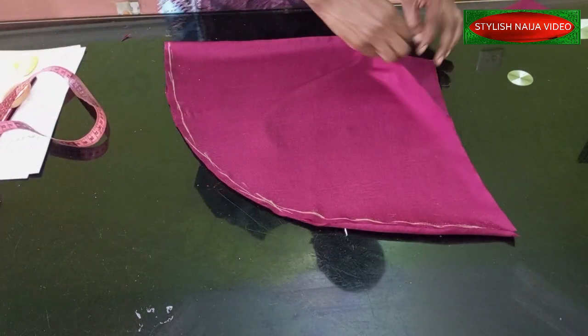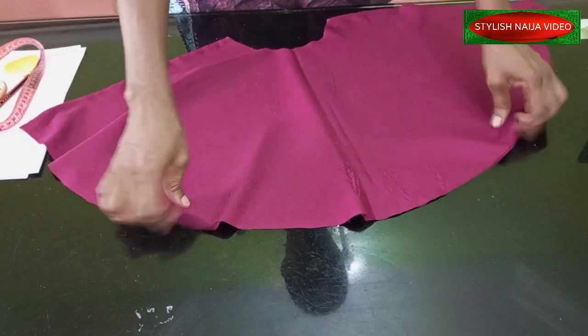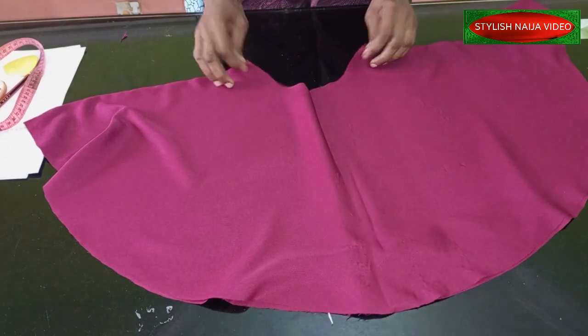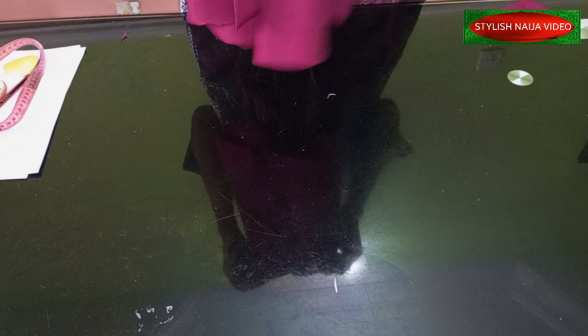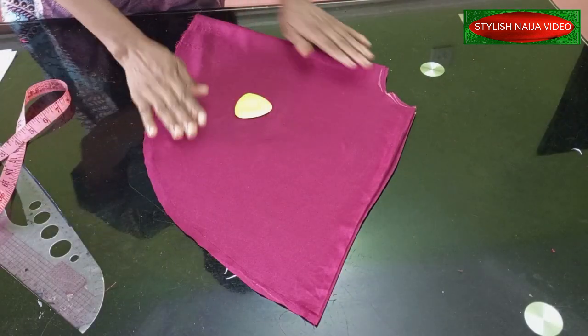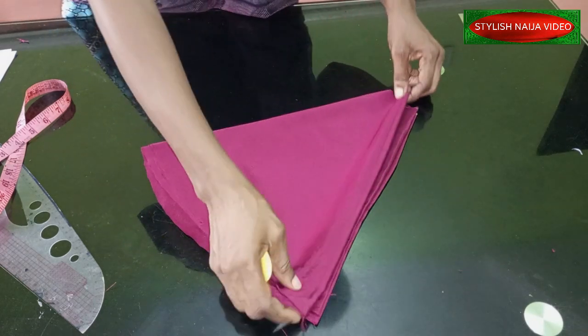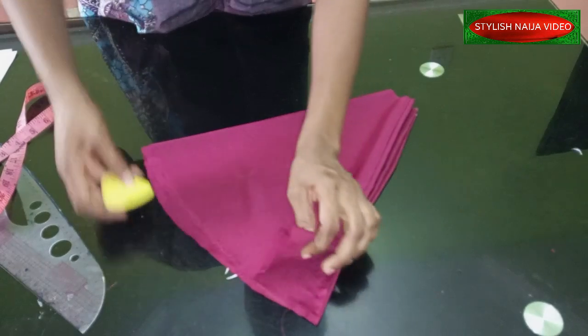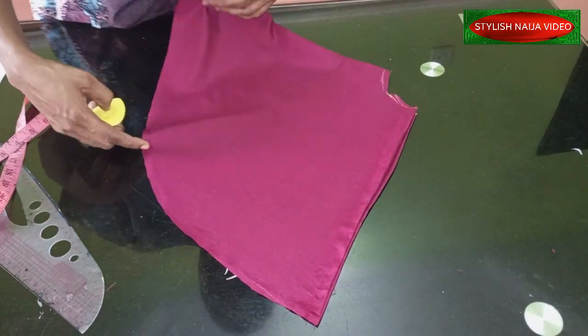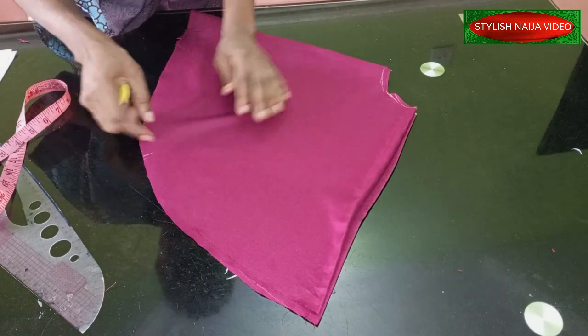Okay, so I've cut out my flare now. You can see this is my regular, normal flare. You can see how beautiful it is. So I'm going to fold it now for us to turn it into the triangle peplum. To cut the triangle part, here's what you are going to do. You are going to get the center part of your flare, already cut. This is the center.